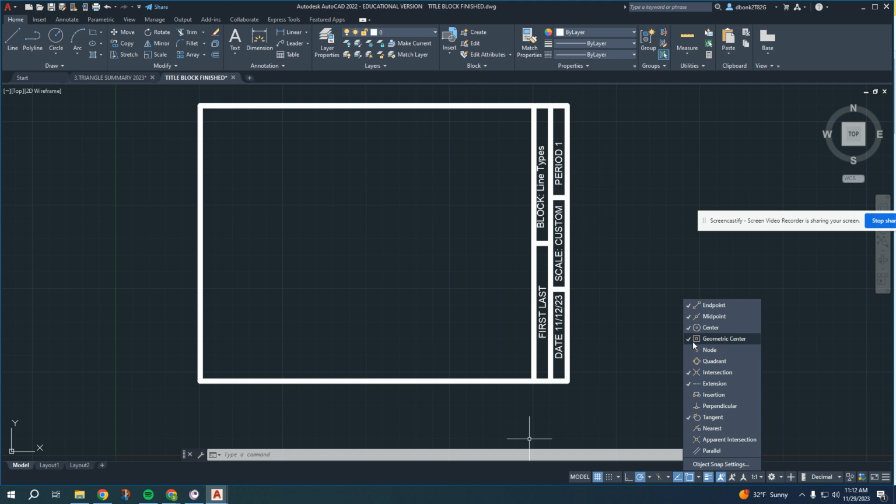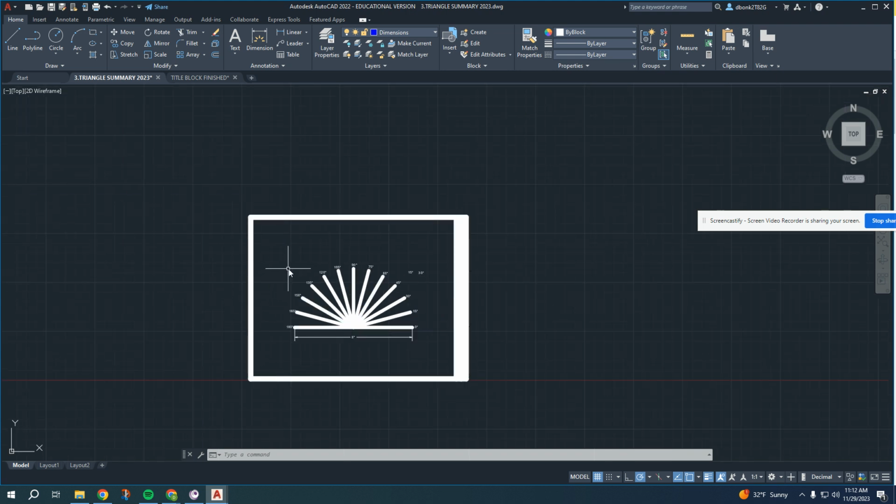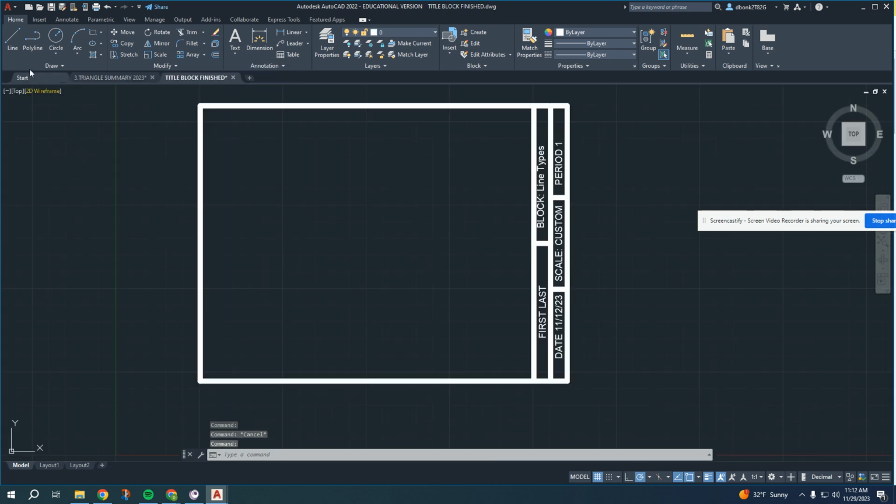So I want to do a quick example of like if you're doing any of the beginning projects, you have to center your drawing. Like in the case of this triangle summary, you start off with a 6-inch long by 3-inch tall box and you remove what you don't need. But the point is centering this up, and I'm going to show you an easier way to make that happen using the snap tracking. You draw a diagonal line from corner to corner.